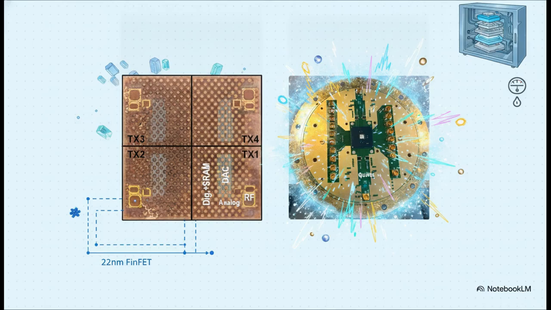Take a close look at Intel's Horse Ridge system on a chip and its testing board. We're literally leveraging 60 years of traditional silicon CMOS development to solve a modern quantum problem. It's built on advanced 22-nanometer FinFET technology, which is the exact same kind of silicon manufacturing used for your everyday laptop processor. But this specific chip is designed to operate at 4 Kelvin. Sitting there in the freezing cold, it generates the exact analog pulses needed to drive and read spin qubits without melting them. It does all this while sipping such little power that it doesn't overwhelm the refrigerator's cooling capacity. It's a real game changer.